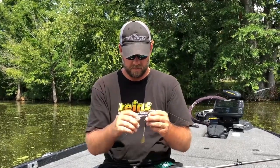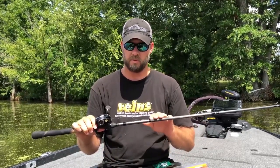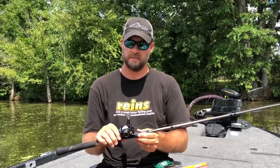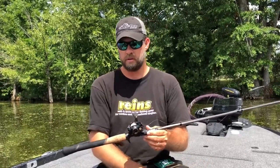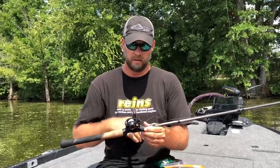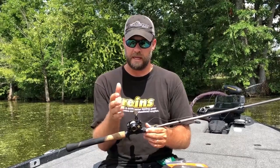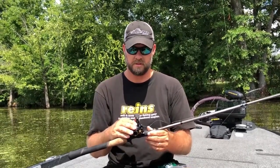Sunline FC Sniper. I'm using the 7'2". This is the Team Lew's Custom Pro heavy action. I like something that has a little bit of backbone to it, but still somewhat shorter. I'm a taller guy, that you can still get in and around these docks. If you're a shorter person, maybe a 6'8" or 7 foot might be a little bit better length for you. For me, this is a 7'2".